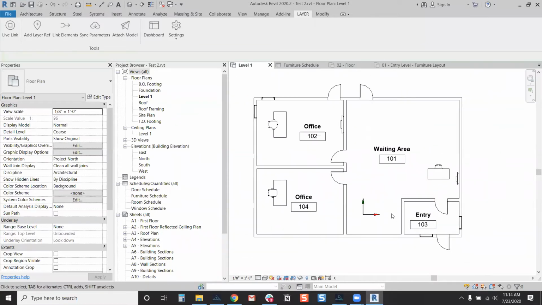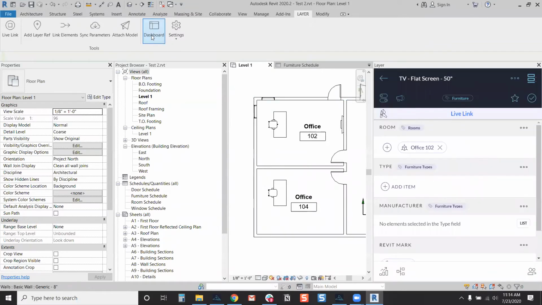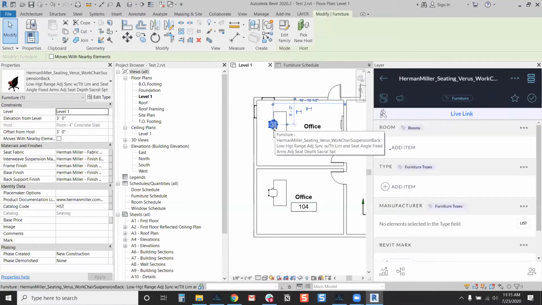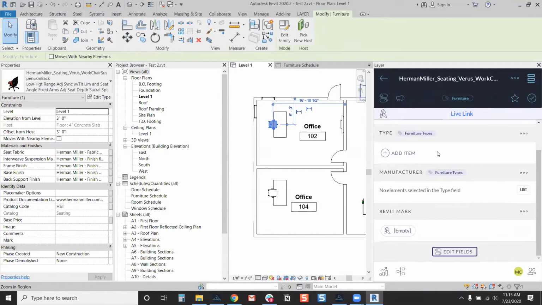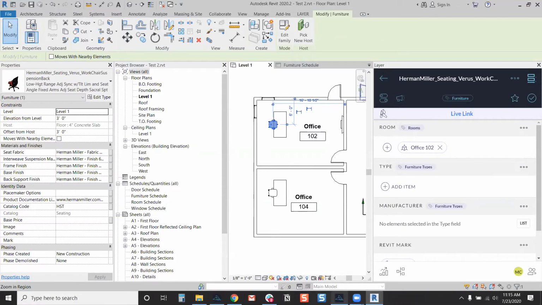Additionally, let me talk a little bit more about the Revit add-in. Once you have the add-in, you can actually turn on the Layer dashboard. So I'm going to click here and turn on dashboard. That opens up a panel within Revit, and it will give you direct access to this information. The other nice thing is that once we've opened up this panel, we can turn on Live Link. It actually turns on automatically when we first attach. Live Link will let me select items within my model, and it will automatically surface that information in Layer within that panel. That will also work in the Layer add-in.